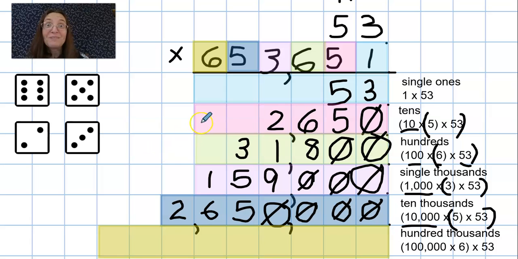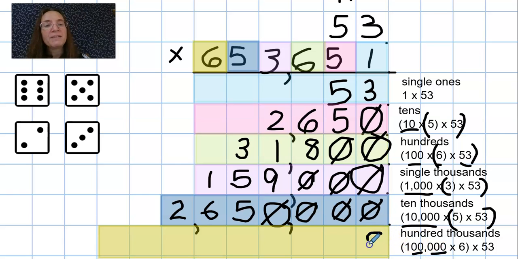Wow, we're going to multiply 600,000 times 53. Just as we have a column for the 100,000s, we've got a row for it too. Way down here at the bottom, I'm running out of room. And this is the 100,000s row. Once again, I have factored 600,000 into 100,000 times 6. To multiply any number by 100,000, we would have to have, let's see, how many zeros? 1, 2, 3, 4, 5.